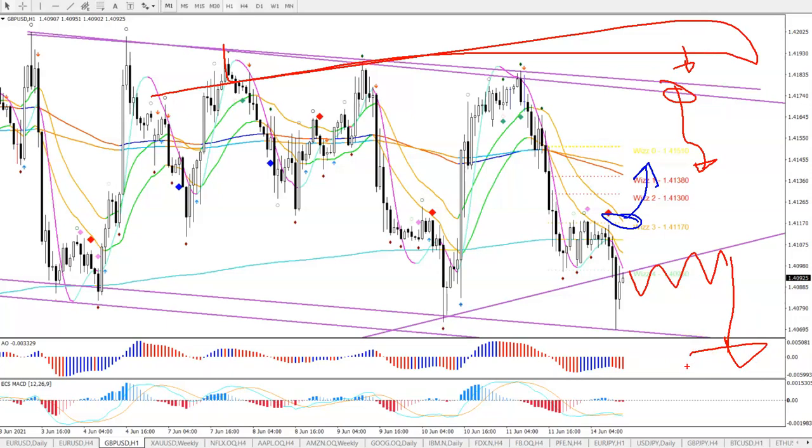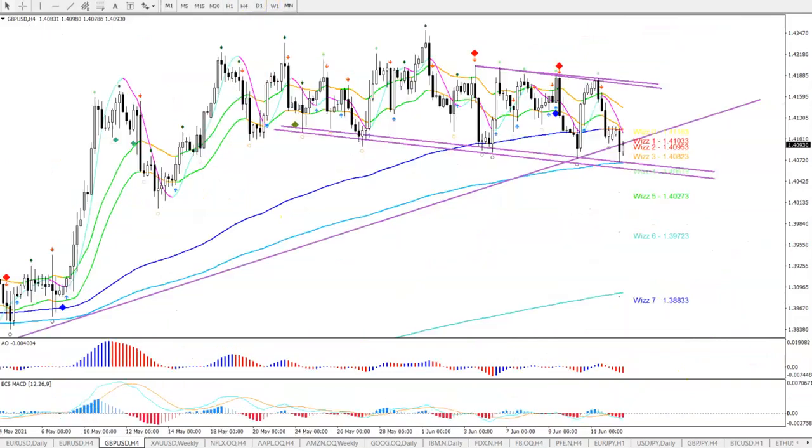So these are the three main things I'm looking at on the pound. I like the euro dollar a little bit more than the pound, to be honest. I don't like this, too choppy for me. It could be tricky. Price could change on a dime here, so I would say very volatile, more difficult to trade at this moment on the pound. We'll do an update though on Wednesday.